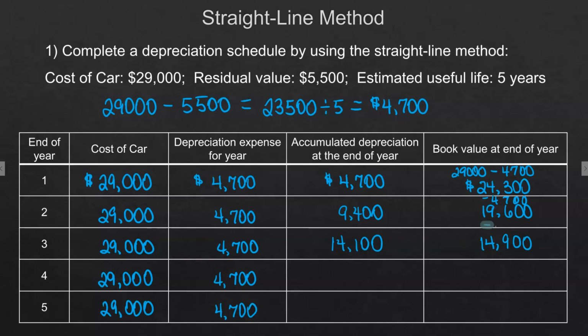I'm going to take that off of there. And so we just can keep going, right? We're going to subtract that again. Subtract one last time. Now this number has to be equal to our residual value or higher, but for the straight line method, it always comes out exact. Remember, on this one, we just keep adding 4,700 for this column. And so with straight line, we come out exactly to the residual value, and that is the chart. It's completed.